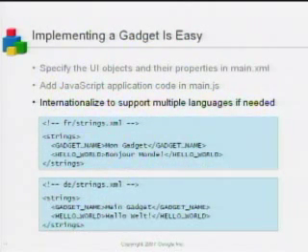So in Programming 101, we learned that it's a good idea to internationalize your gadget and place all your strings into specific files. In this case, we want our gadget to run in French and German. We create two strings.xml files and place them under specific directories, fr and de. And we're localizing two strings. One of them is the gadget name, and the other one is the hello world string. Google Desktop is actually running in 29 languages, so there are lots of developers out there that will really appreciate it if your gadget runs in their mother language.